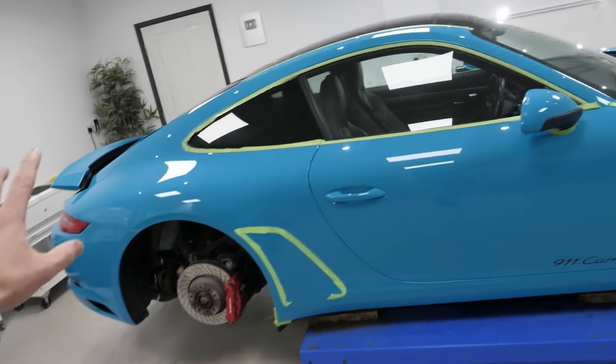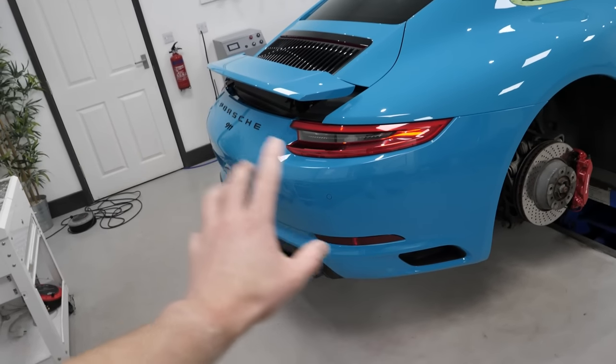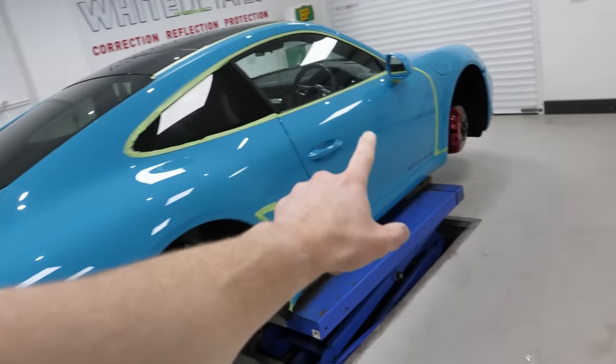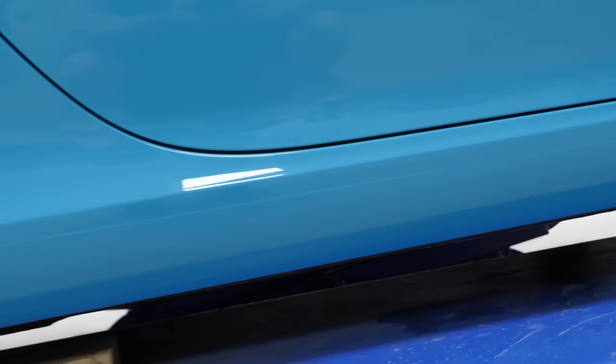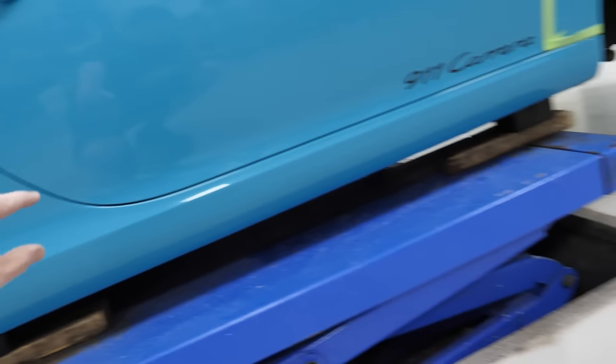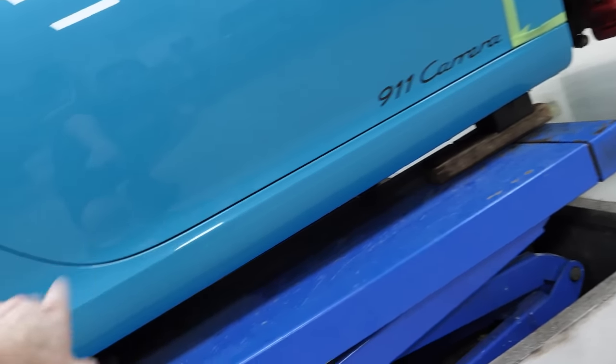The only areas I didn't manage to cut before were the rear bumper, tail lights, and this door and the side skirts. A portion of the side skirt is actually the stone guard. It's like a textured weather strip that runs down the bottom, but certainly the inch below the door and above that, and that itself will get cut, polished.